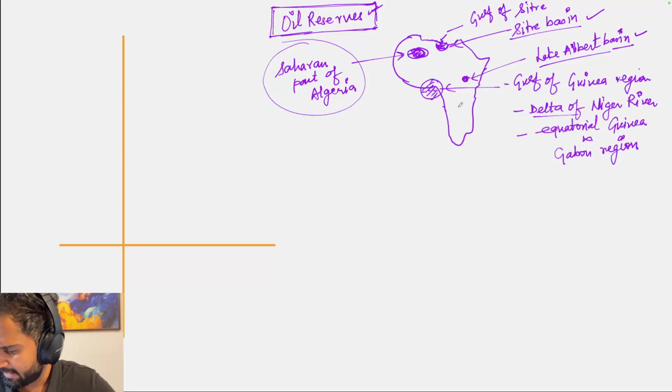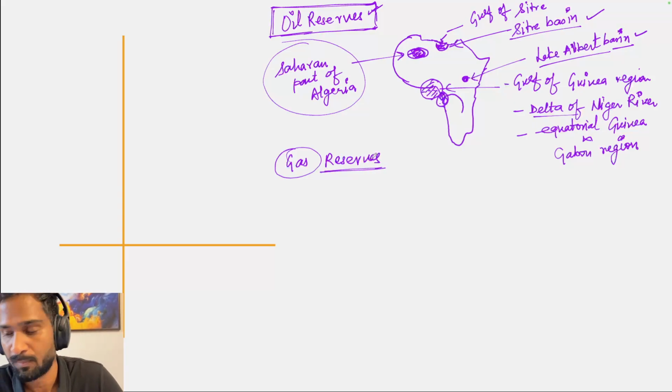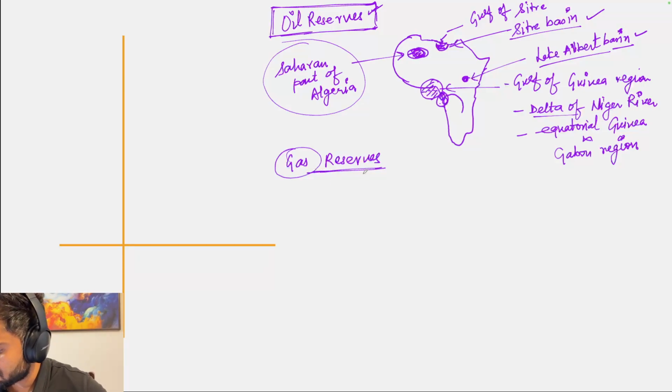Okay. Then in the central part, the Congo Basin. If you remember Congo Basin over here. So this Congo Basin in Gabon region, I have already written, I think. Yes. So Gabon and Congo region is also rich in oil reserves. Okay. Then coming to gas reserves. These all are energy resources. पहले हम लोग एनर्जी रिसोर्सेज देख रहे हैं, तो गैस रिजर्व्स देखते हैं. सो गैस रिजर्व्स के लिए फिर से मैप ड्रॉ कर लेते हैं.